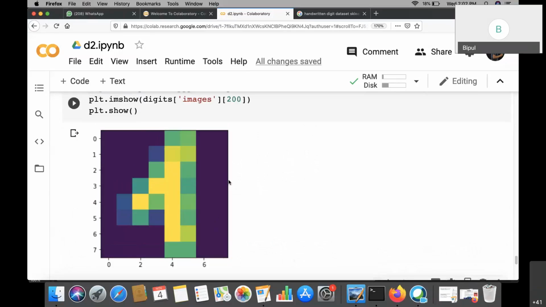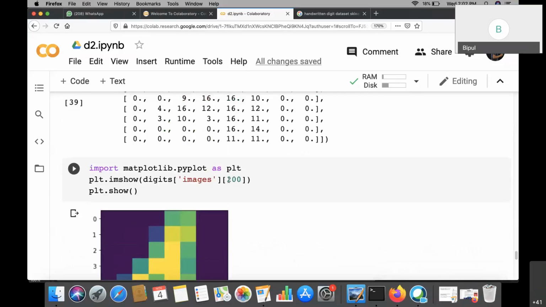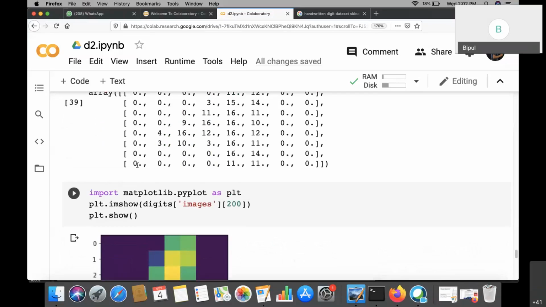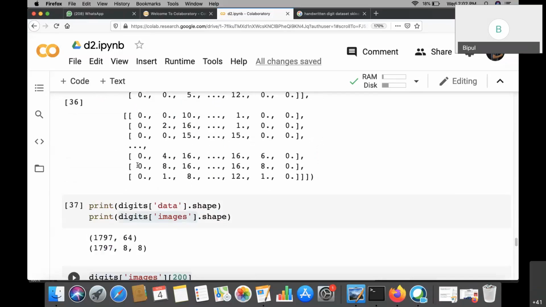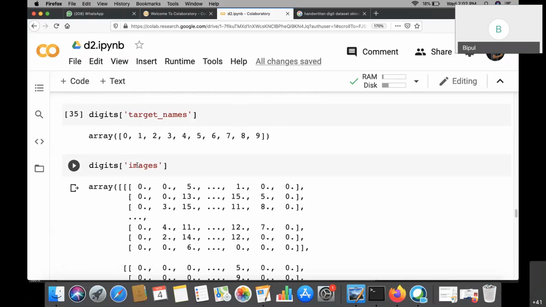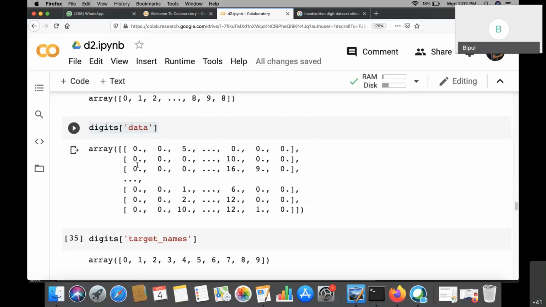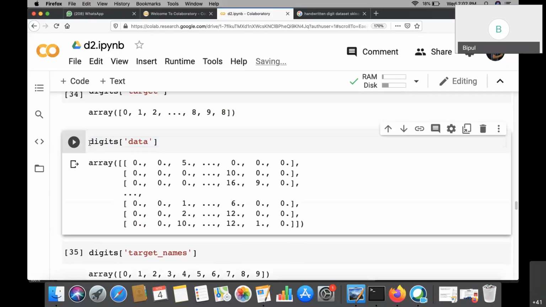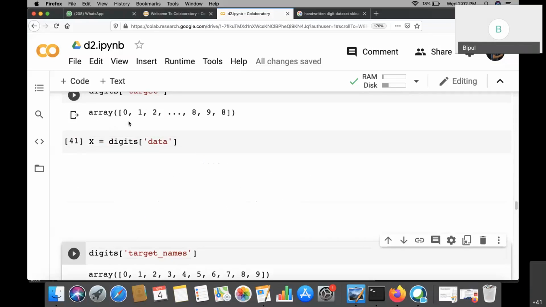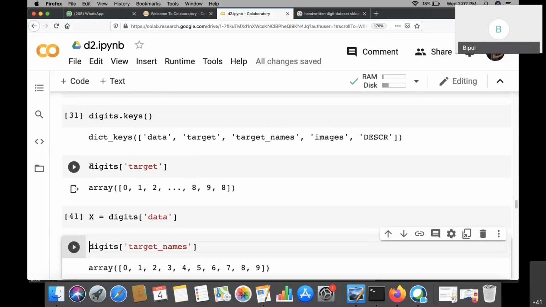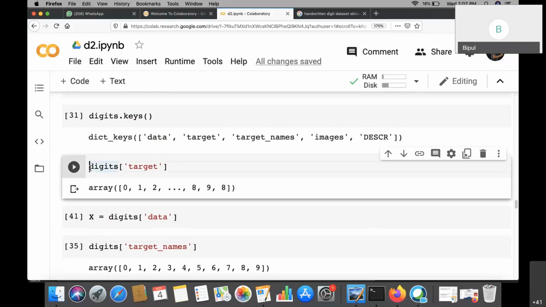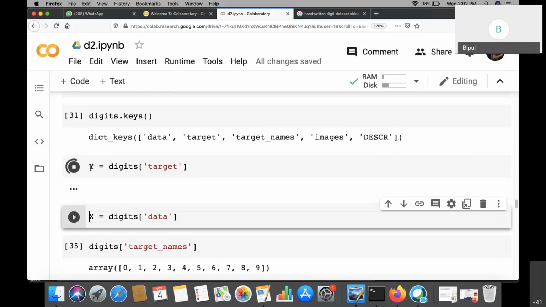Now you want to see the label of it. So where is the label stored? The label is basically stored in target, right? So let me do one thing. I will define the data as x, and target as y, right?